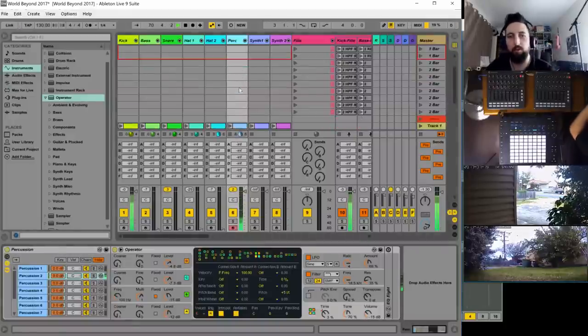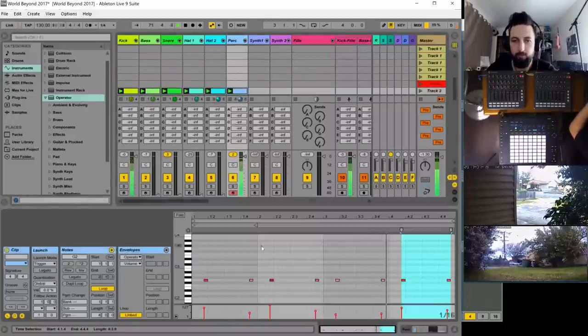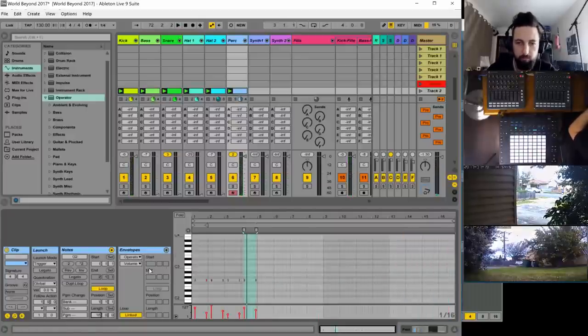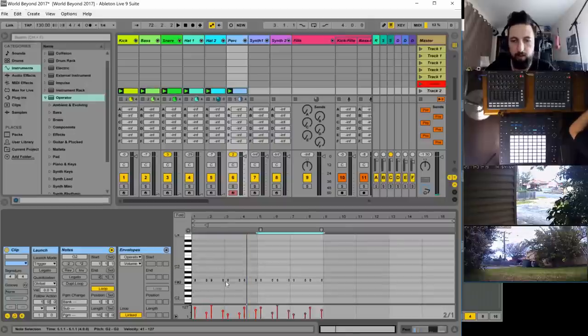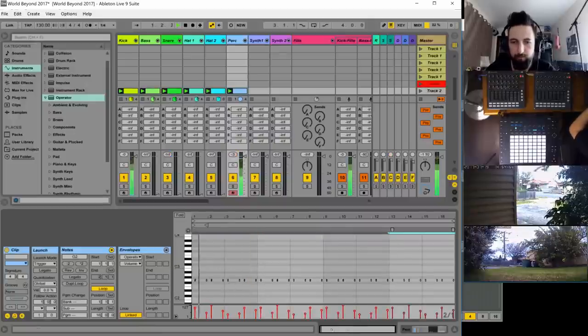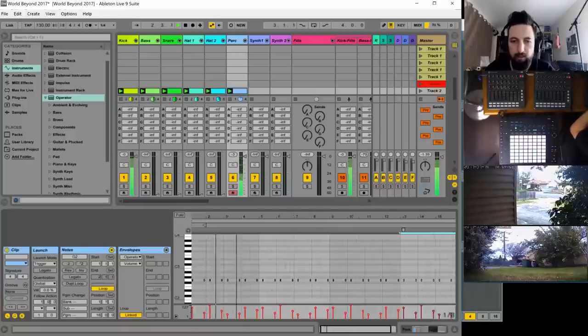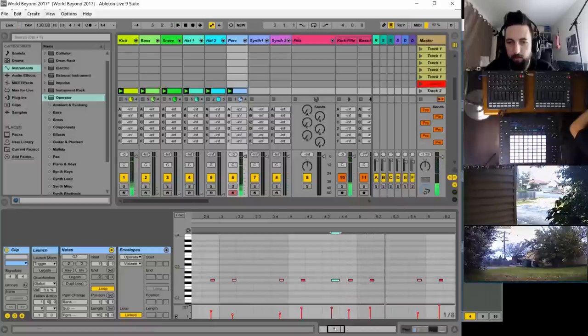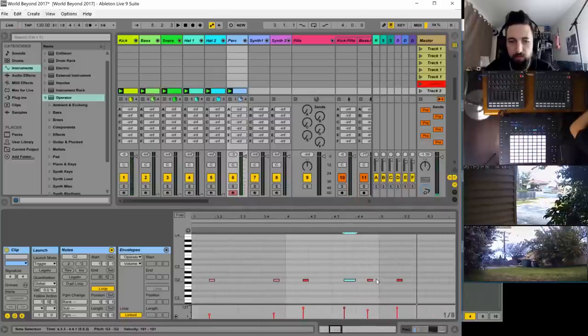So I want to have quite a lot of variation in this clip. So I'm going to make it 16 bars long. Let's make our grid size smaller. And I'm going to duplicate that across four times. Make the grid size smaller. Let's go in and just do a few little variations here. Just going to add some extra notes in.